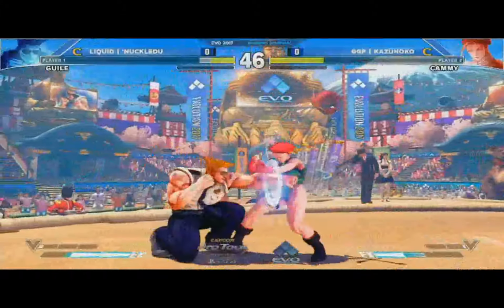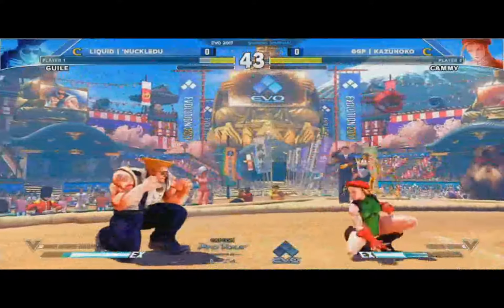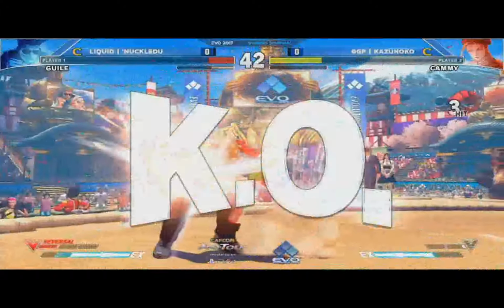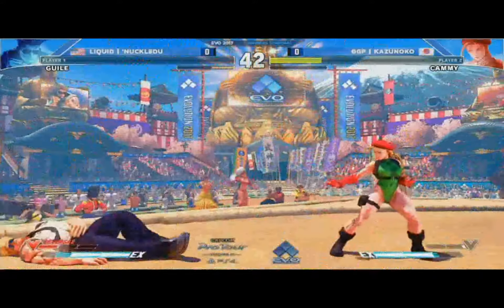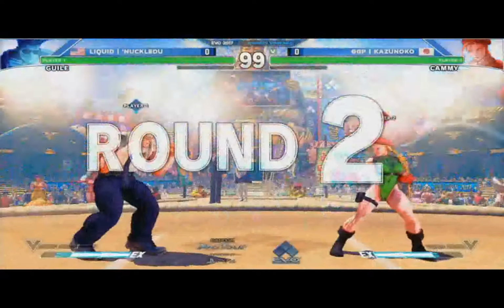The reversal from Kazunoko, the dash up, and Nuckledu has not tried to tech once. Kazunoko's got to recognize that. The big counter hit confirmed into the uppercut. First round, scrambly, and it goes to Kazunoko because of it.